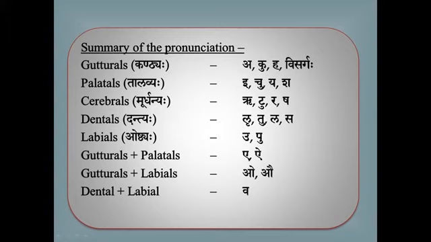We can present the same thing in the form of a sutra that is called Shiksha Sutrani. We will see that when we learn a little more Saṃskṛtam, that time I will introduce Shiksha Sutrani. It will be like this. Akuha Visarjaniyanam Kantaha, Ichu Yashanam Talu, Ruturashanam Murdha, Lutulasanam Dantaha, Upupadhmaniyanam Oshtau. Those who attended the Vijayadashmi class would have heard this. I chanted in the class, and the advanced students know all those things.